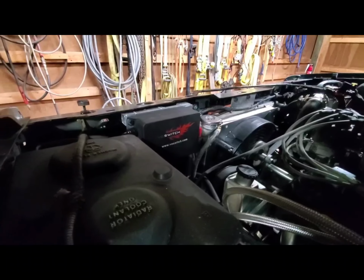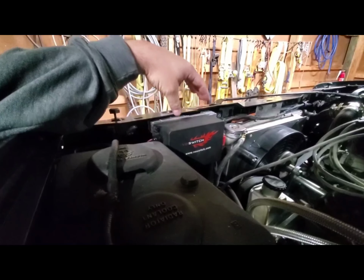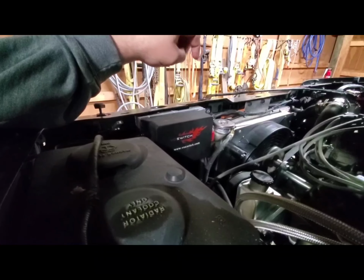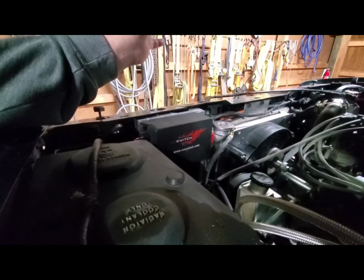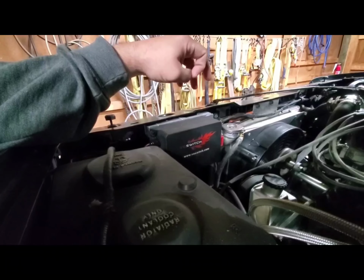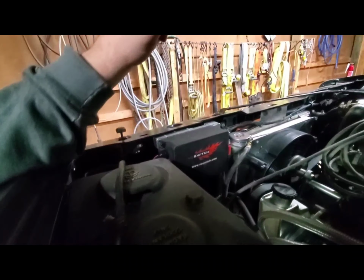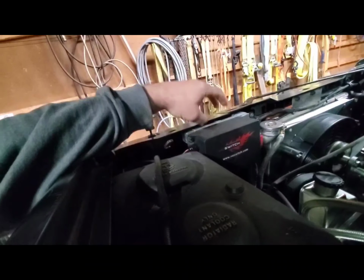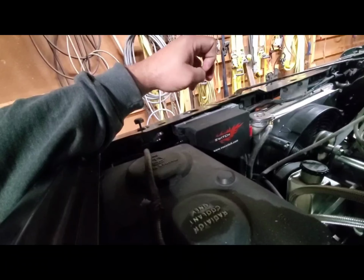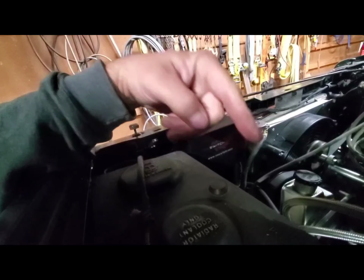Those are called S-pods, they call them. Basically, this is an all-in-one. This will control 8 different accessories, devices, whatever you want. Bleepin' Jeep actually has an episode on his channel doing a very in-depth install and how that works. So basically, you run this thing wherever you want it. You give it a ground, 12-volt power, key-on power. And then it has its own one single wire that goes into the cab of the vehicle.